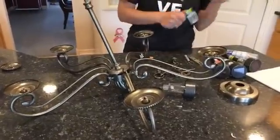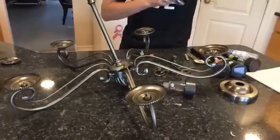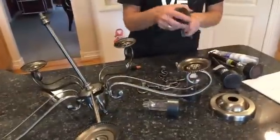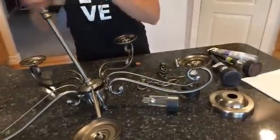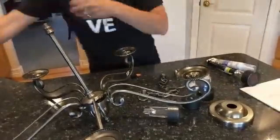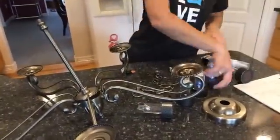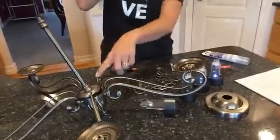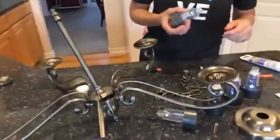And then what I do with these, again, is pulling them apart. So I got all 4, or 5, I mean. There's 5 on this one. And these all just came from the dollar store. So this chandelier I spent, I think it was $7, and then these solar lights were $1 each.